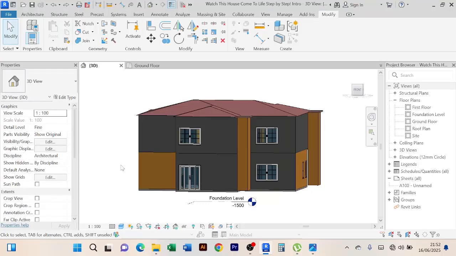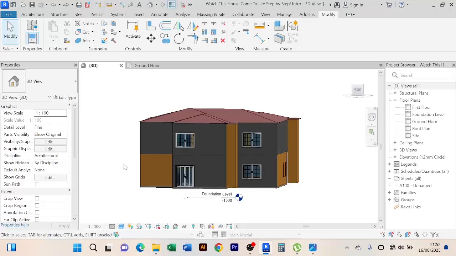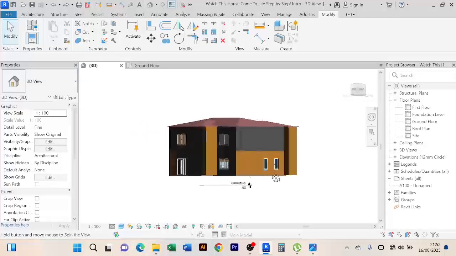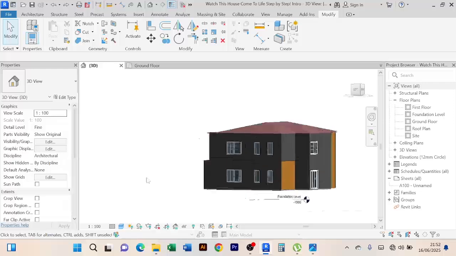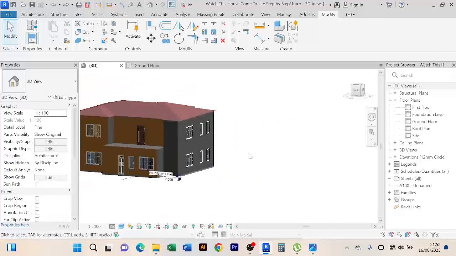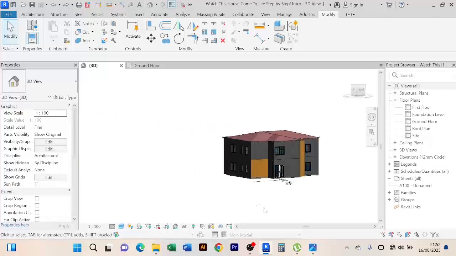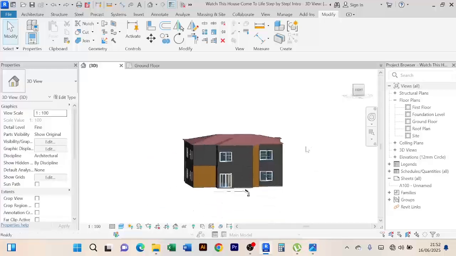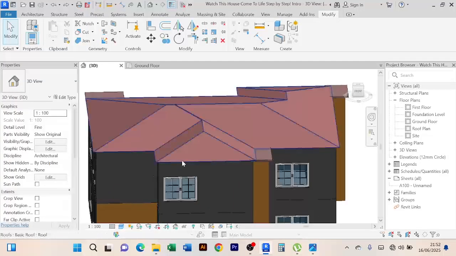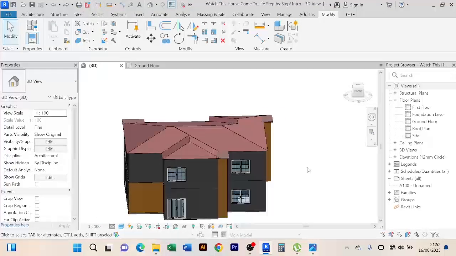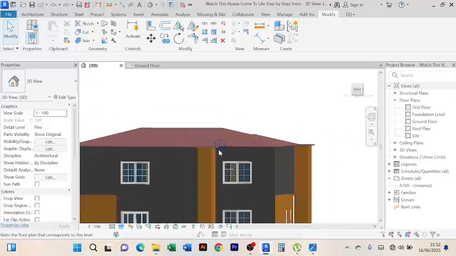Remember, we are doing a class called Design in Revit, and we have done 4 parts of this project. Today we are continuing where we left off. Last time we tried to finish almost everything in terms of raising the structures and even the roofing. We promised that we shall start doing our facade. However, today I want us to start with our roof. There are things that we didn't do on this roof, so we are going to start that today without wasting a lot of time. Let's get this day started.